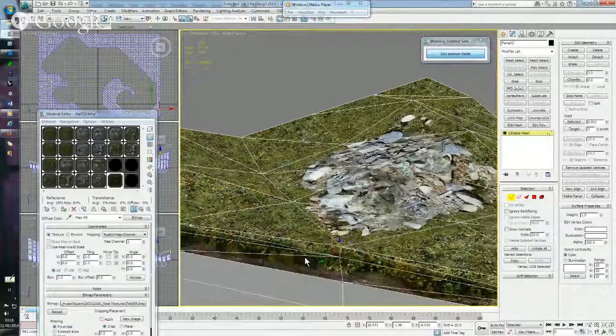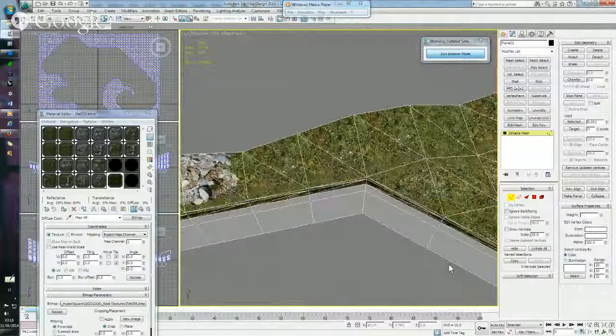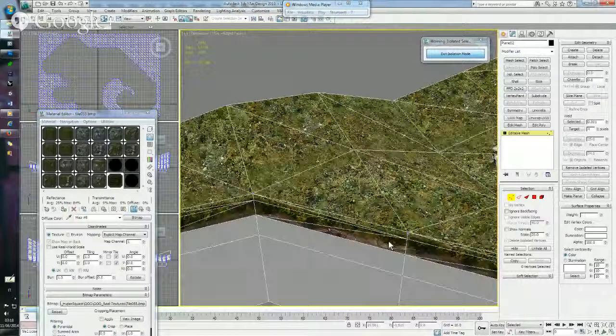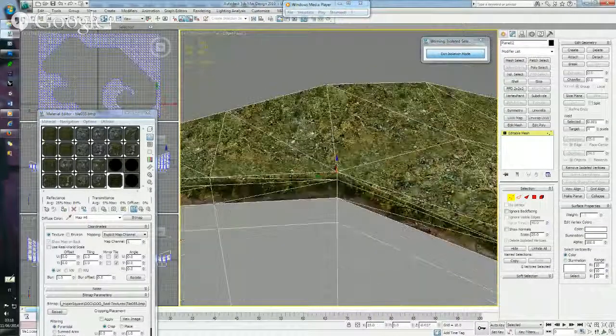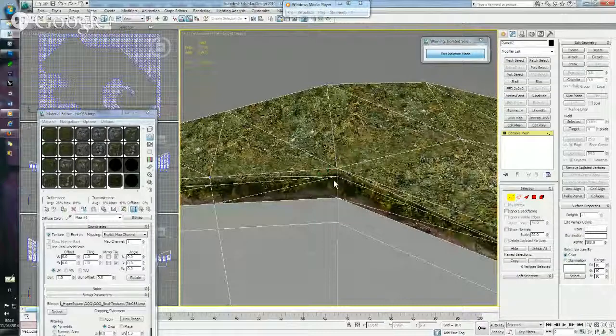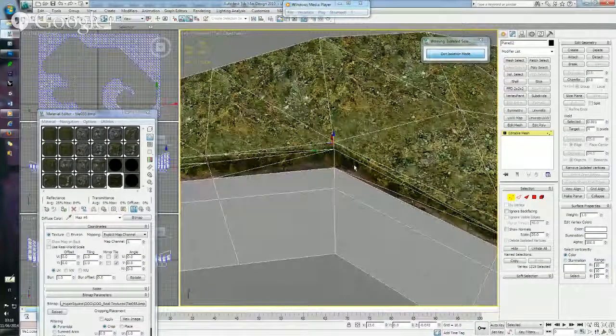Sadly, with this engine, Lara won't be able to grab on diagonal borders, but maybe one day she will be able.